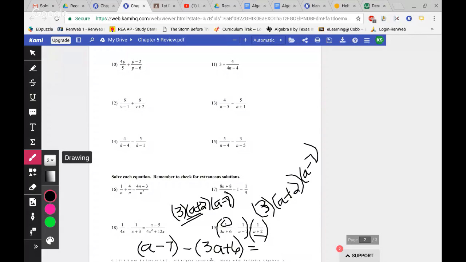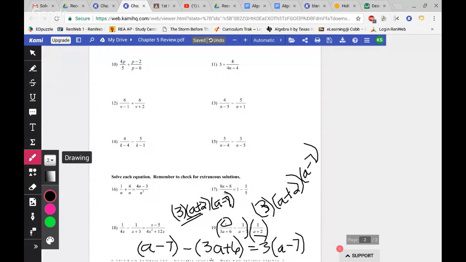Okay, and now on the right side of the equal sign, which is where we're addressing now, we've got the a plus 2 in our denominator. So what we're looking at is, what is going to cancel out this time? And what's going to be left? Your a plus 2 is going to cancel out, and it's going to leave you with 3 times a minus 7, which, once again, if you wanted to, you could write as 3a minus 21. It doesn't matter, because in the next step you're going to have to do that anyway.